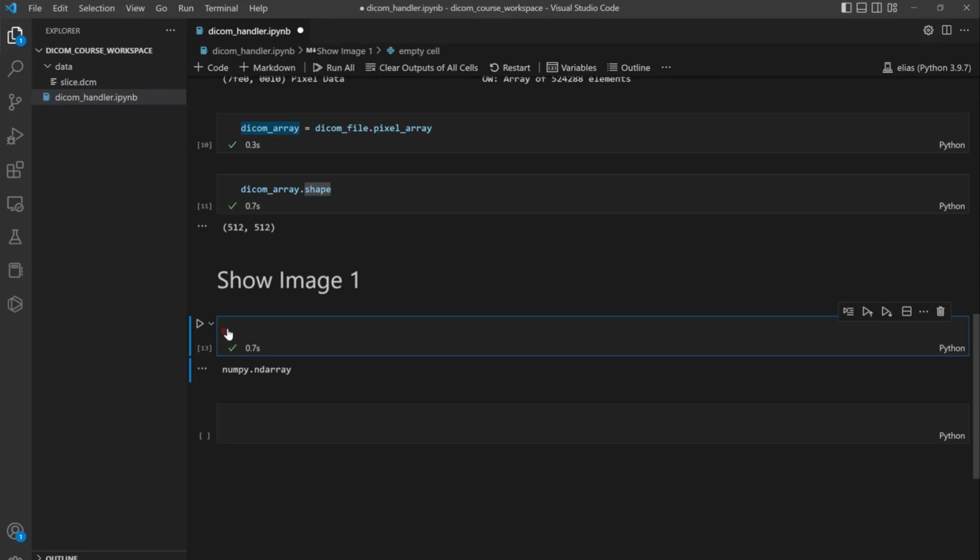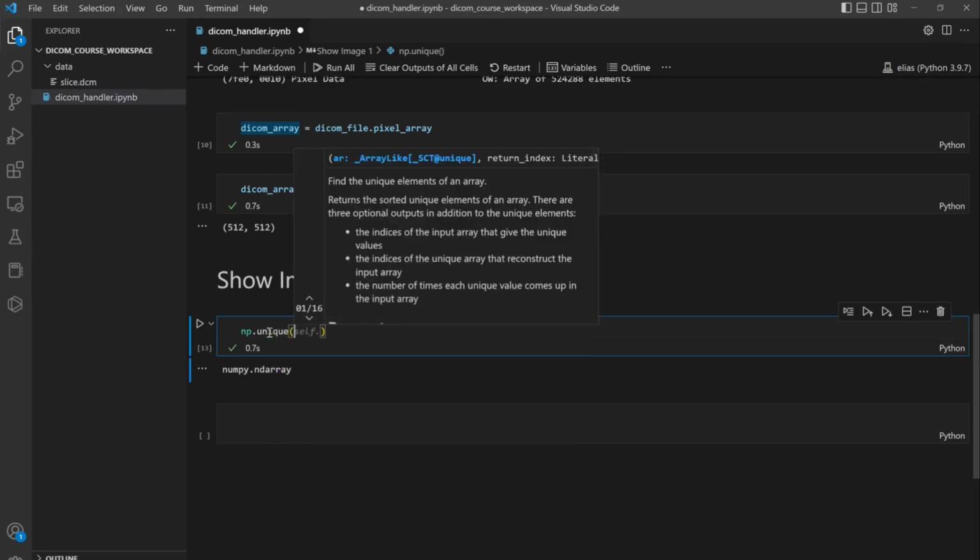And if you have 1,000 different pixel values in that image, it will give you 1,000 values. So all the different values of the pixels will be printed here. Let's do that to show you the different values in this image. So np.unique, and here we put the image, which for us is the DICOM array.